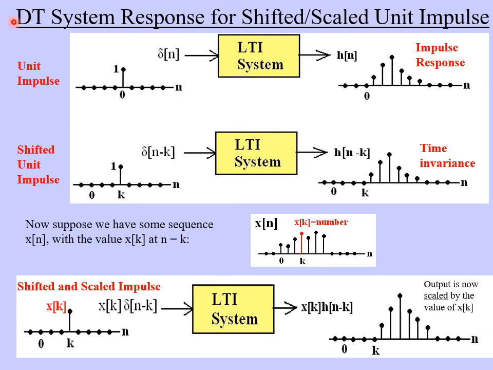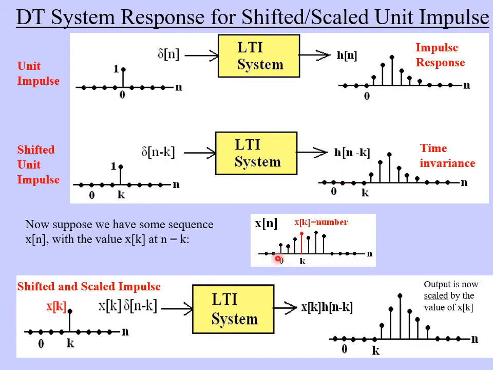So let's take this a little further now. We already went through this slide, but I'm going to review it because it sets us up for the meaning of convolution. Remember, if we have a unit impulse, delta of n, then the system outputs its impulse response, h of n, which let's say looks something like this. If we shift that unit impulse over by k, then our output just gets shifted over and starts at k instead of 0. This is time invariance. So delta of n minus k gives us h of n minus k at the output.